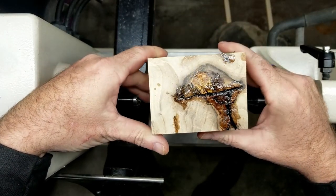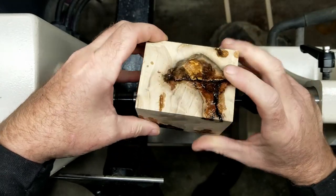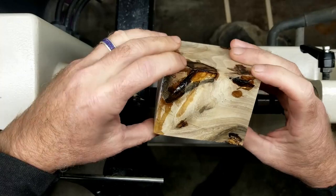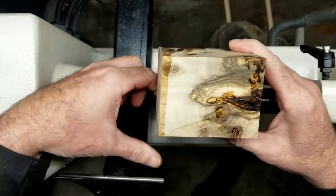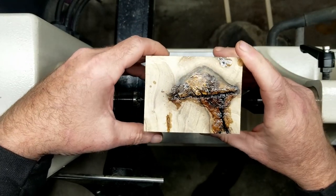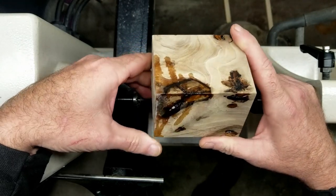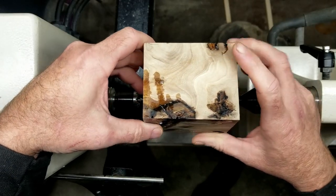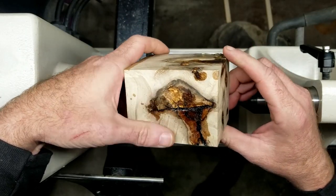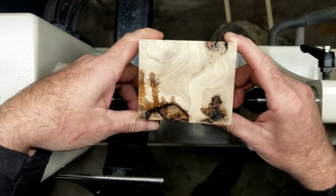This week what I've got is a chunk of some English walnut, and it has some inclusions, some bark inclusions, a couple of cracks, and this came from a huge limb that was trimmed off of a big tree, and along where this piece was actually cut out of, there was a bunch of other little branches that were growing off. So I've gone ahead and put some CA glue in that, trying to stabilize this thing, make sure it doesn't come apart on us.